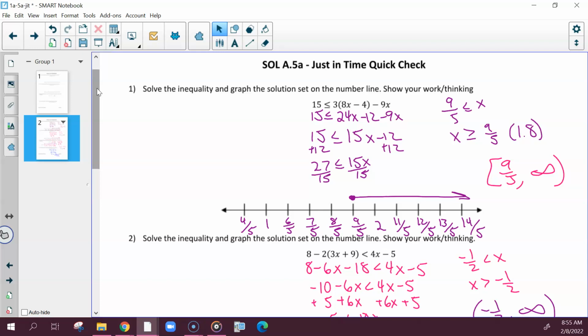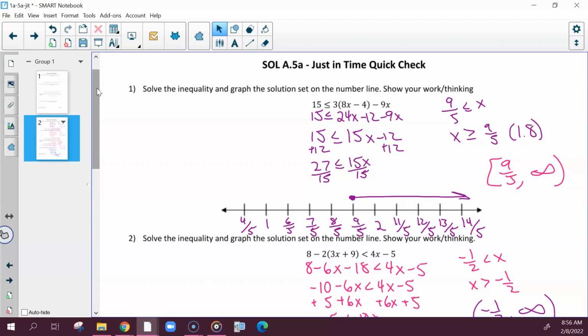I did, however, split how this was written, just so that in my mind it's easier to look at it and read it left to right, rather than read it right to left and have to remember which way the error was. The way I solved it, I had x on the left, but if I read it backwards, x is still greater than or equal to this. So if you flip it, just make sure whatever direction you're pointing to or from the x is in the same direction. If you were to put this in your calculator, this is the decimal 1.8.